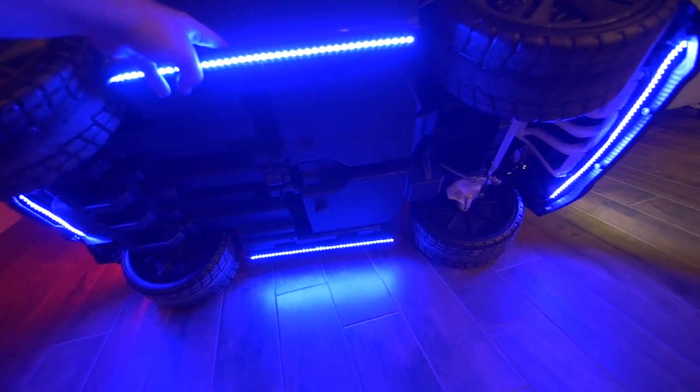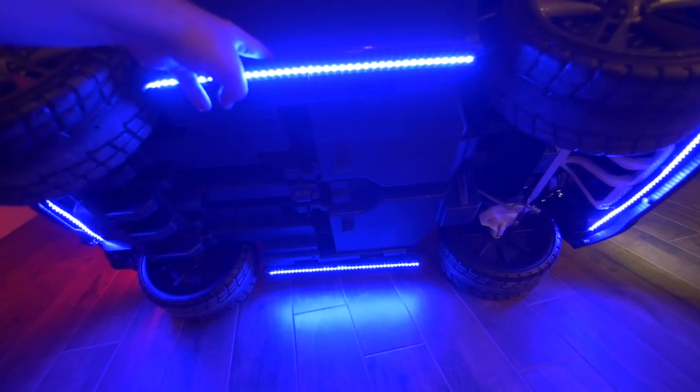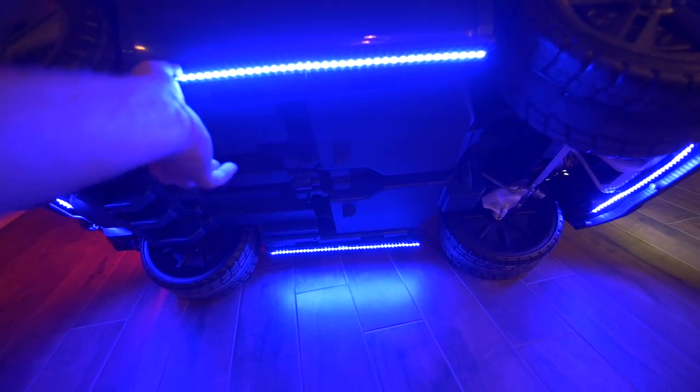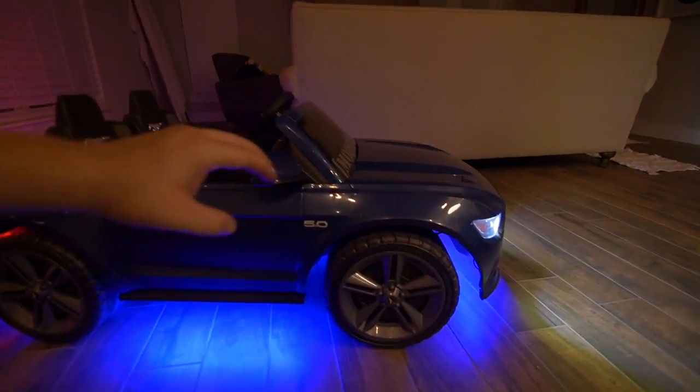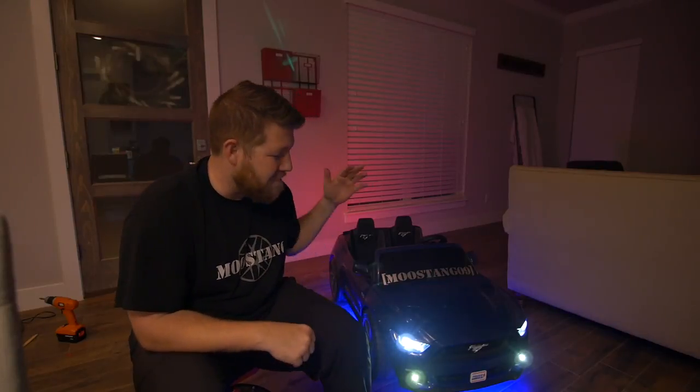These lights are super bright too. You can kind of tell in this shot here just how bright they are. When I go down to the ground, there they are again. This car just looks so cool. That's it, guys. That is the finish of this install. The car looks amazing with all the lights.